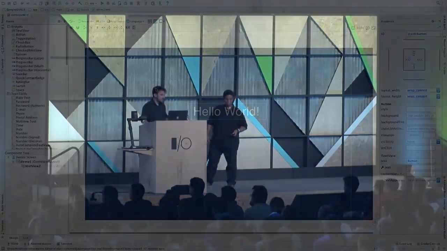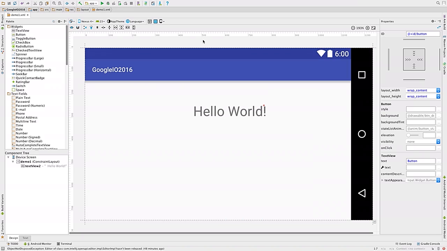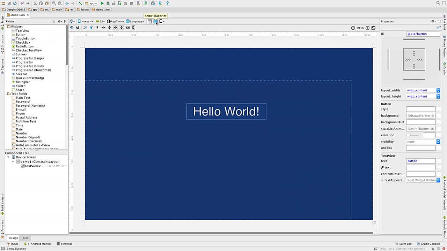All right, so you can see that's Studio, right? And if you have played with it already, that should be familiar. And you can see here, this just shows the constraint layout. And I can switch to the design mode. And we have those two modes. We have the design mode where it shows what things look like on the device. And you have the blueprint mode. And you can also have both of them at the same time if you prefer.